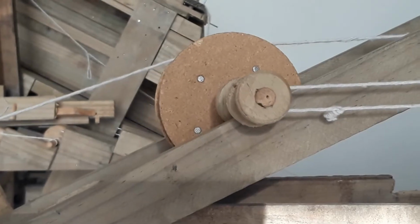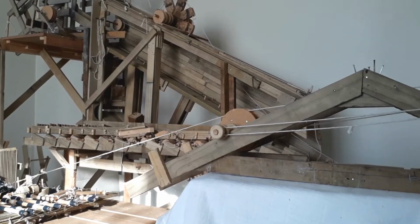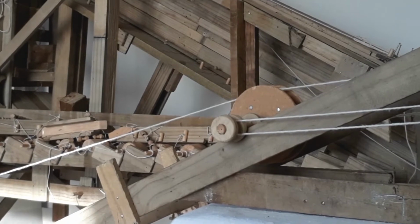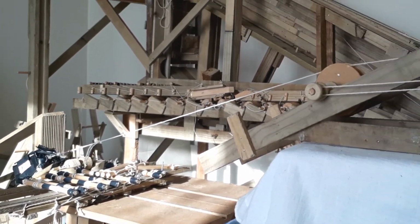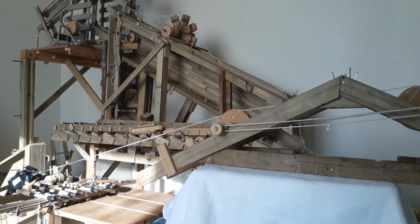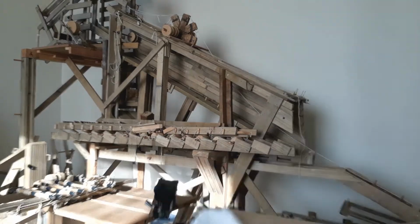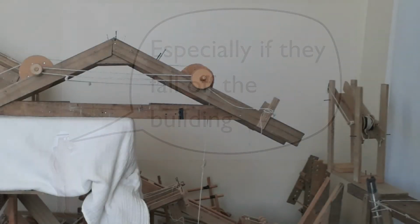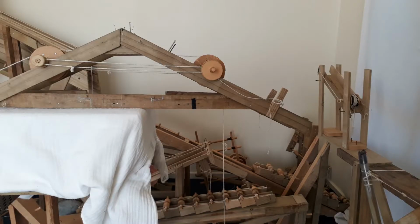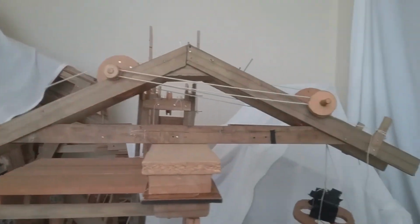The raising of the spool nearest to the ramp provides a bit of lift on the load being brought up. More importantly is the weight on this spool from the load. This prevents the A-frame from being lifted off the floor. Just like you would expect for moving large blocks, A-frames are heavy, large pieces of equipment. Especially if you fall from the building. Surprisingly enough, the A-frame could overhang the building by more than 1/3 of its base size without tipping over.